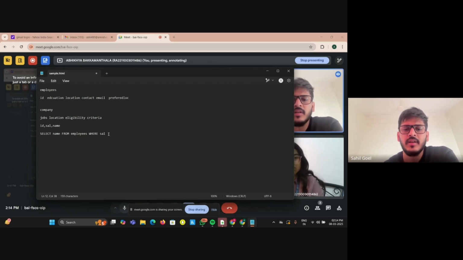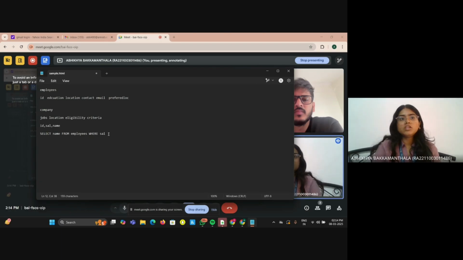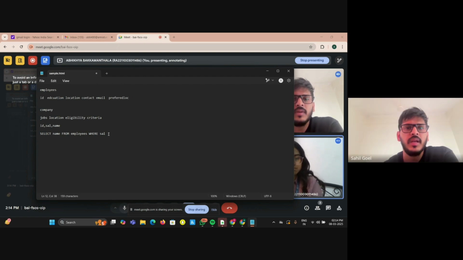What is abstraction? It only shows the necessary details to the user without showing the implementation part. Okay. Can you explain with an example? Can you write a simple class for me and show me an example where abstraction is used?